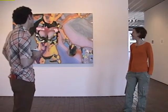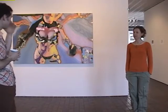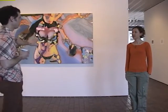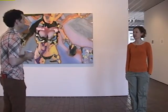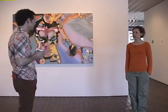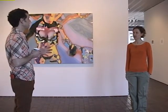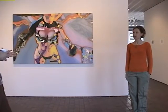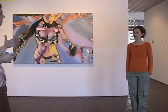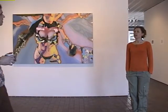So as far as that level of focus, you had talked about, I think it's almost impossible to avoid talking about the amount of time and your focus on these pieces for such a long period of time. When you're making your initial decisions, when you're composing the painting and the camera, does this look very much like the initial photograph that you felt would make a good painting? How much adjustment happens between those two things?